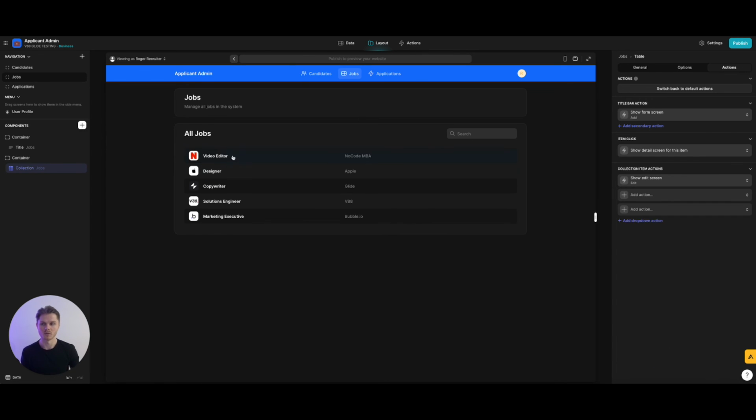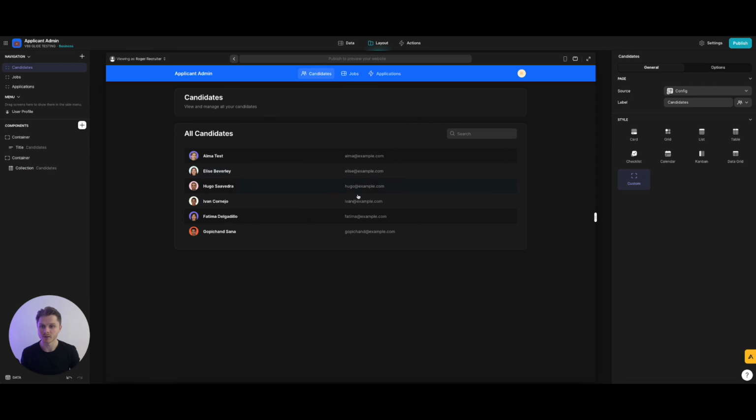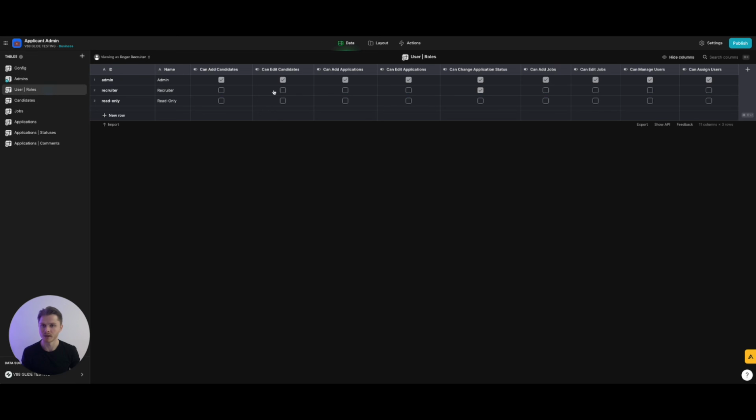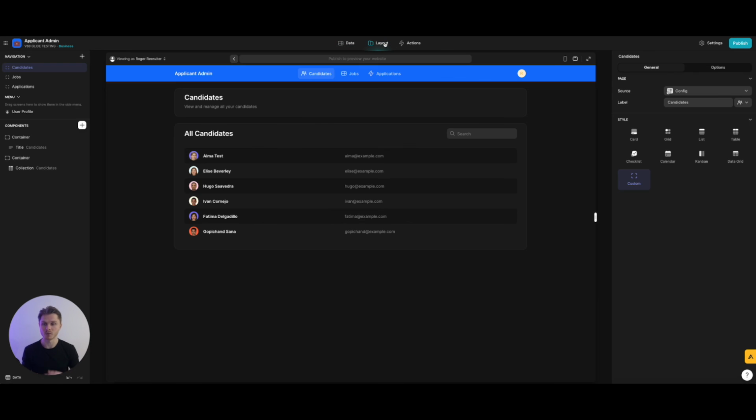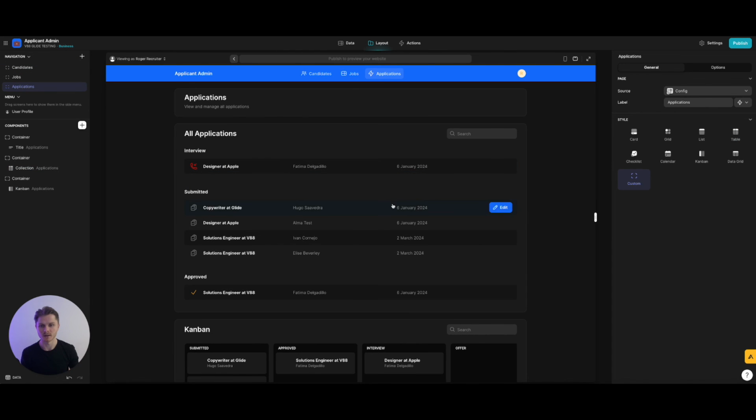Okay, so Roger now suddenly has very limited functionality, but we do want him to be able to edit an application. So we're going to come back in here and say, yeah, the recruiter can. Now, any user who's added as a recruiter with this ID will have the same permissions as Roger. Okay. So the last one is can manage users and can assign users. And so we're just going to build out this functionality now. So hopefully when Roger hovers over these, he can edit them. Great, he can. So that's perfect.